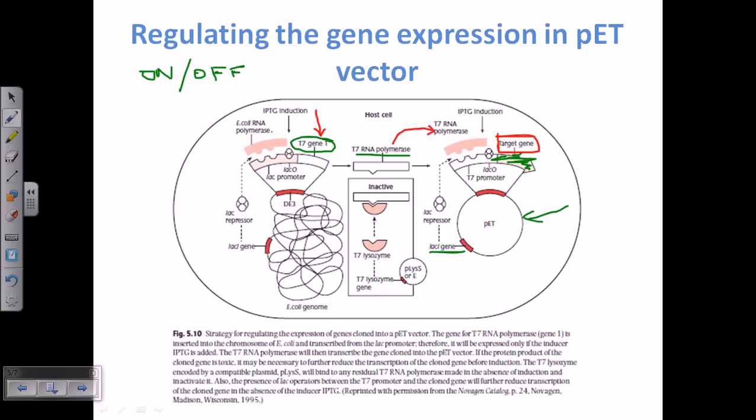E. coli RNA polymerase can come and sit onto the lac promoter region. Then the lac operator is blocked by a repressor, which is made by the lacI gene further upstream in the E. coli. So it usually comes and blocks this part. But when this lac operator is free of any repressor, in those conditions, RNA polymerase of E. coli can transcribe this T7 gene and can translate this T7 gene into T7 RNA polymerase.